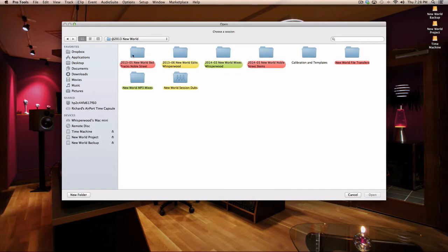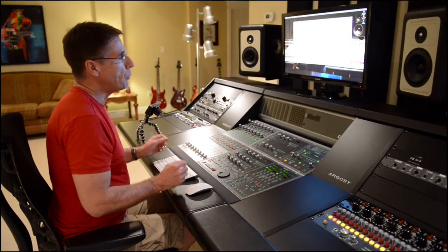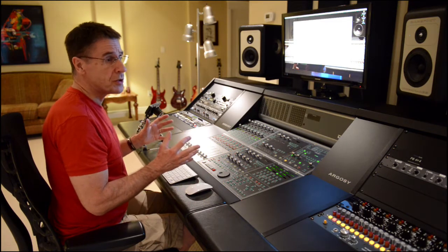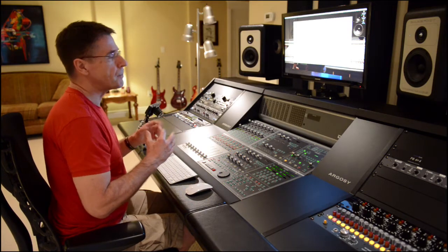You can see here that we have organized all of the work into different segments. This first folder is the work we did initially with the bed tracks — the ones used to do the basic recording work. That included tracking of drums, piano, bass, and we put a few other instruments down: some violin tracks and some guitar tracks. But primarily we were interested in good drum tracks, good piano tracks, and good bass tracks. Those were our bed tracks, done in May of 2013.